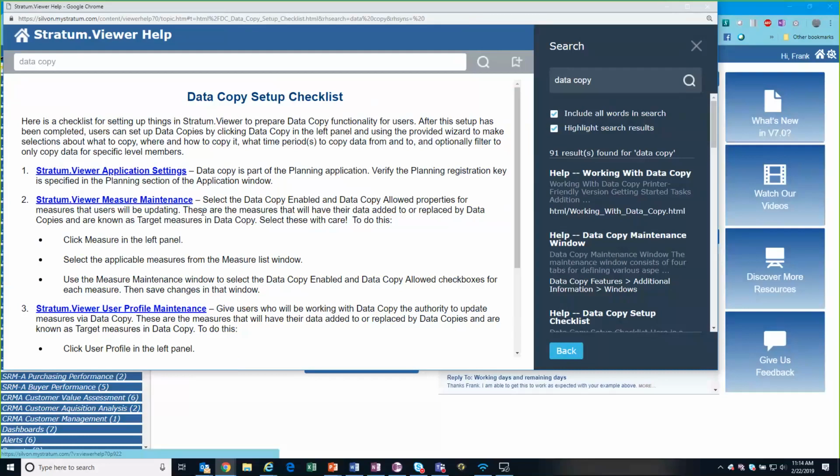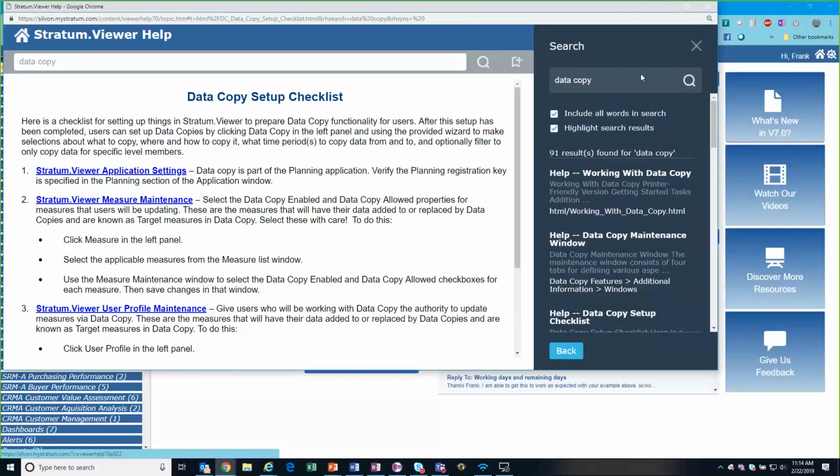And then also you have to decide who can do a user profile data copy. We just don't want the whole world out there just doing data copies. That's probably not in anyone's best interest. So you need to make sure that person is authorized to do that, and I'll show a little bit of that as well. So those are the things that I'm going to show you what you can do, and then we'll go from there and actually create a data copy and run that thing. So let's go back into Stratum.